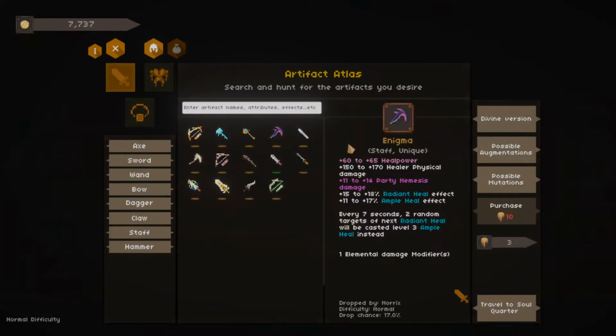But the Radiant Heal is an AoE heal, so when you AoE heal, it picks 2 random targets and throws a massive heal on them. The problem is, you don't know what they're going to be. So it might throw the big heal on the healer that's at 98% health, and then you've almost wasted an entire big heal. It pairs well with some other items, which we'll get to in a bit.